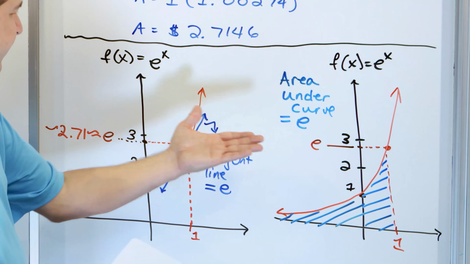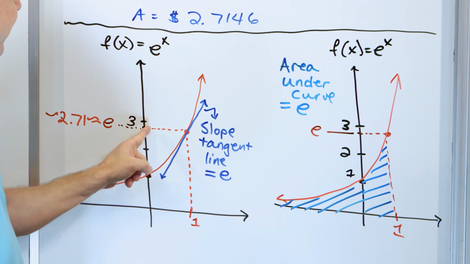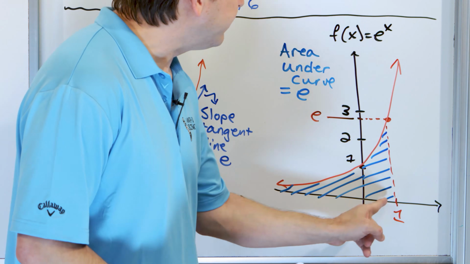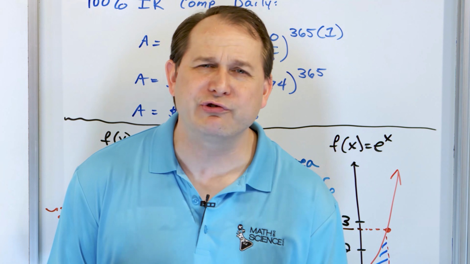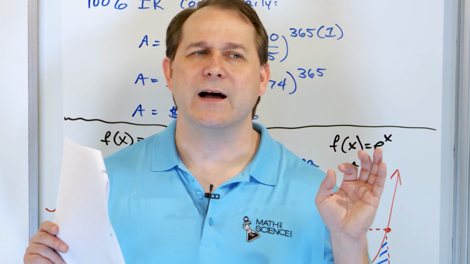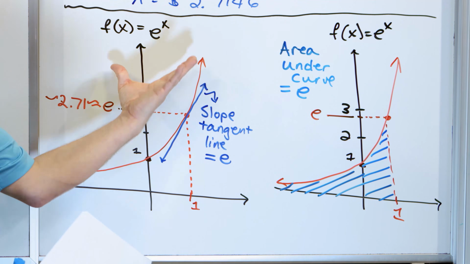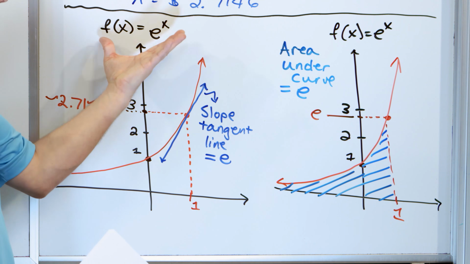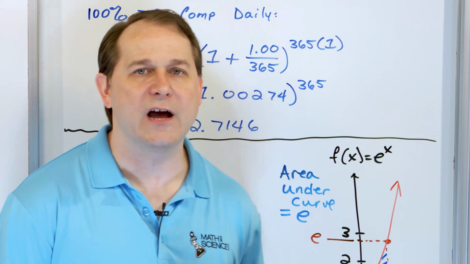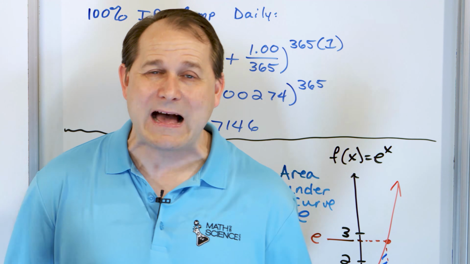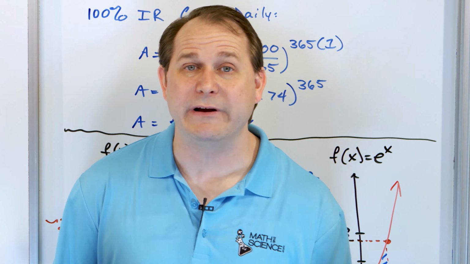So these properties here, the fact that the slope of this curve is equal to the value of the curve itself, and the area under this curve is equal to the value of the curve itself at that point, are crucial properties that we study in calculus. In fact, you study the slope of a line tangent to a curve for about the first half of calculus 1, and then in the last half of calculus 1, you study areas under a curve. In fact, if I could boil calculus 1 down to one sentence, it would be you would study slopes and areas of functions.